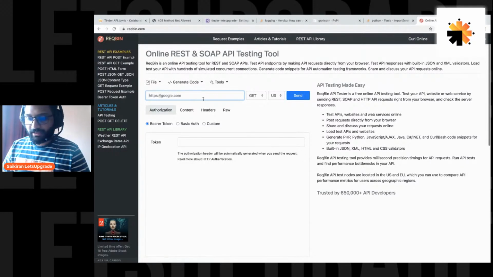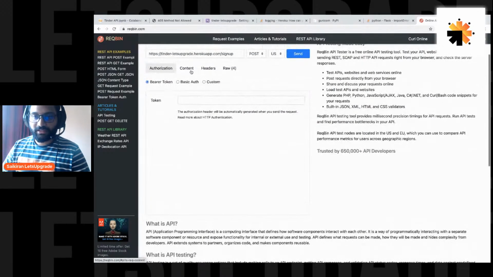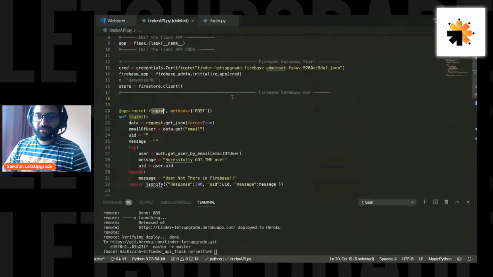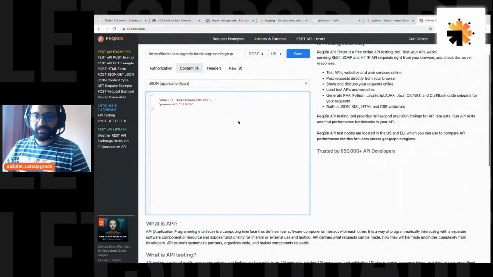You just put the URL here. This is the URL, and post request it is, and you just need to send a raw body, no authorization, nothing. In the content part you need to send a JSON. In the JSON you just pass something like this, and you will be logged in as a user.